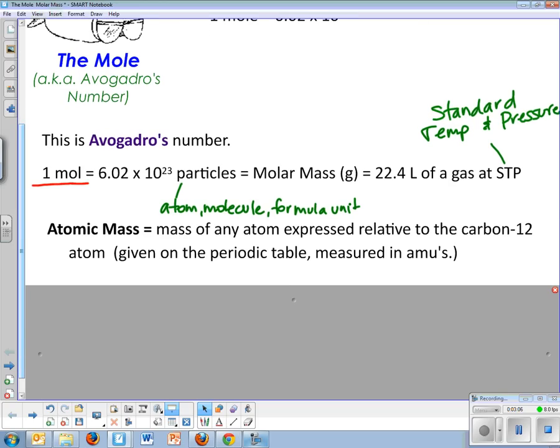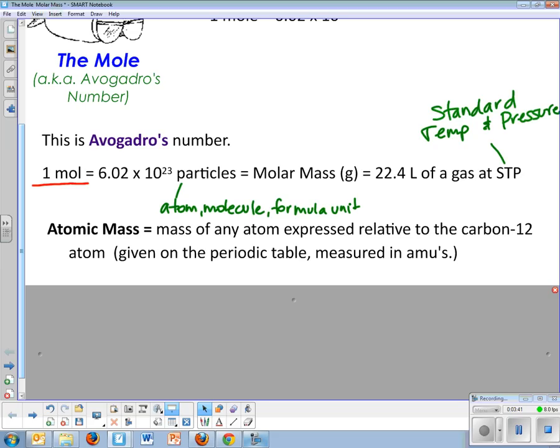So, atomic mass. We have to go through a couple definitions before we can calculate this molar mass. We got to know what it is. So, atomic mass is the mass of any one atom. And it's relative, so compared to the carbon-12 atom. This is the number on the periodic table that we've been using. So this is like an atomic weight, atomic mass, same thing. The unit for it is AMU. And if you're wondering what an AMU is, it's not that hard to figure out. It's an atomic mass unit. Not very creative.